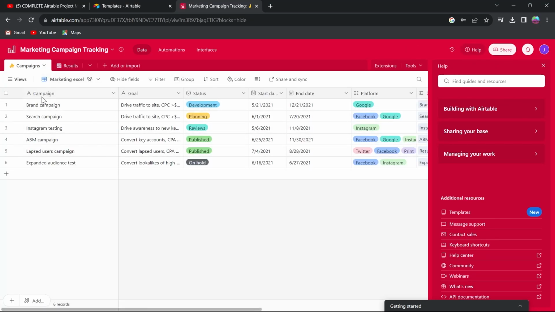We can see here that I can select any field that I want. I can name it, I can edit it. For example, I'm editing this. And if I want to undo it, just simply press Ctrl+Z on your keyboard and that will be undone.